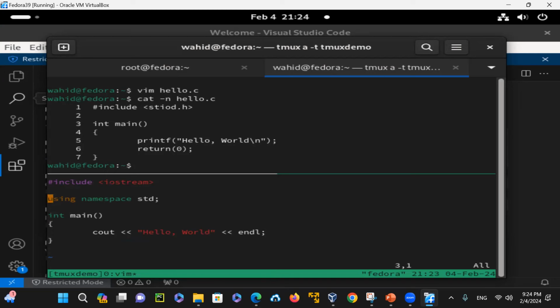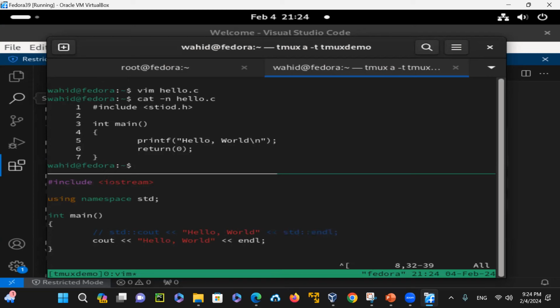At this time, I used cout, and because I used using namespace std, I don't have to type in the scope resolution. If I didn't use using namespace, I would have to do something like std::, which is the scope resolution, and right here std:: would be the scope resolution.